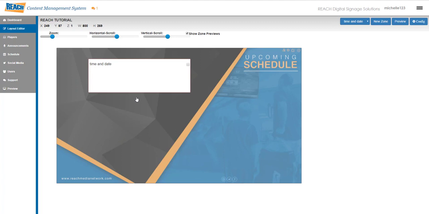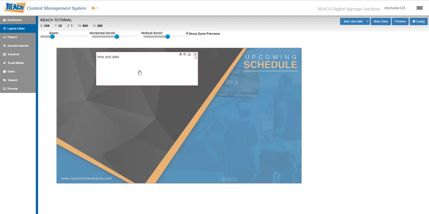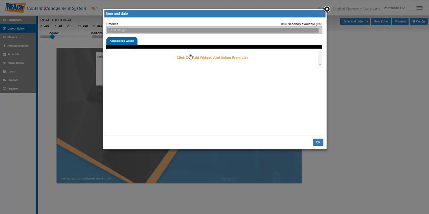The problem is that if you don't change that and you go to preview it, you're probably not going to see your widget show up because it's hiding behind the background. So we need to tell the software, hey, this is dominant. I want this to sit on top. All right, so going back to our step 1, we created the zone. Now the second step is to apply the widget. When I did the background, I double clicked. This time I'll go ahead and click this icon. So you can see there are 2 ways to get to this property page.